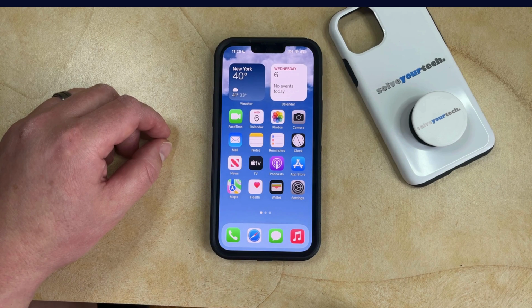If you've encountered QR codes in places like restaurants or retail stores, and you would like to be able to interact with those codes, then it's possible to do so with the default camera app on your iPhone. However, you first need to make sure that a certain option is enabled.